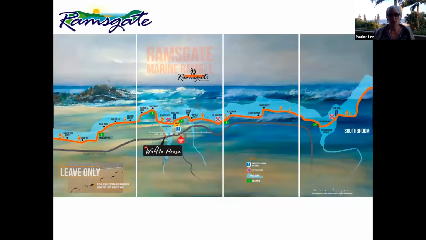And then just for a quick overview of our Ramsgate Marine Ramble, you'll see again where we are in the picture. And this beautiful marine walk is just to die for. It really is. We really are a very peaceful environment. And I know as you go further inland, you'll be hearing later from Paul Jeffries from the Wild 5 Adventures. There's lots of adventure around. But when you come to our area, that's when you kind of chill after all your adventures.